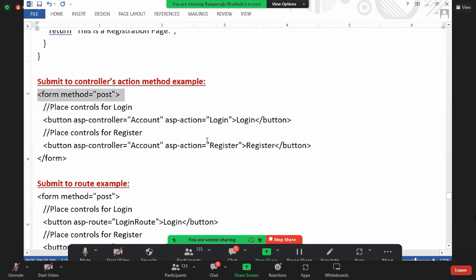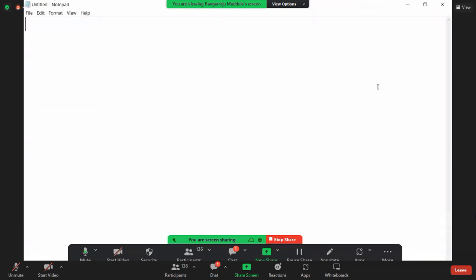In the traditional way, in your olden days, how did you write it? Form. HTML dot begin form. This is one form. Tell me guys, how do you write? Here, the name of the action method. I want to hit the login.